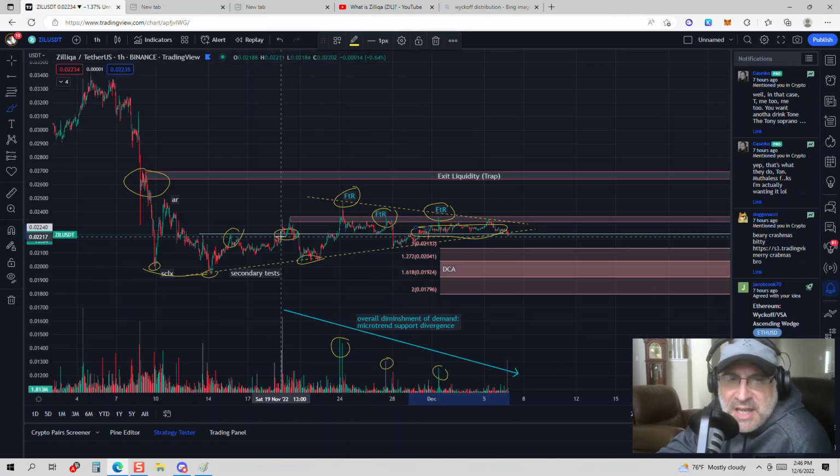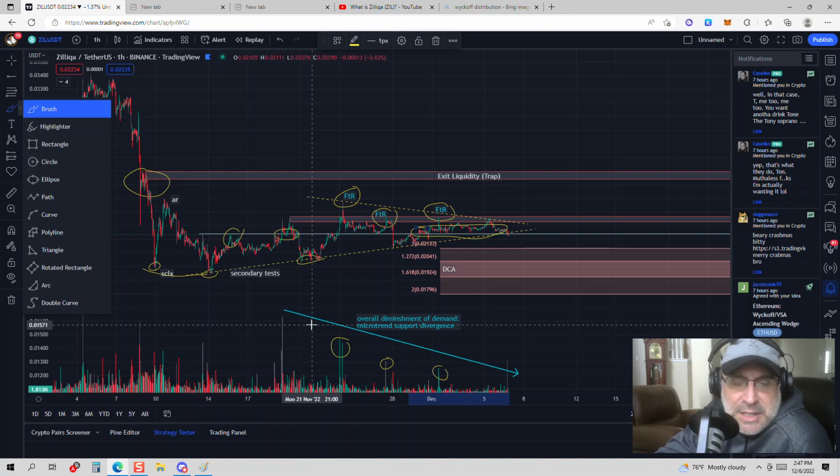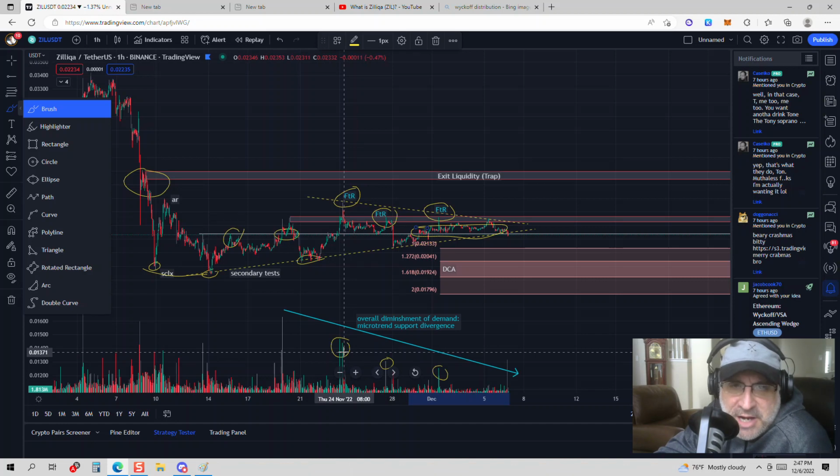But what clues me in that this could be a redistribution range is the overall diminishment of demand. So you remember all these spikes where the market makers are trying to propel the price. They're basically testing to see if there's value above certain areas, and it keeps getting stopped out at this series of lower highs, hence this support area. As the price action meanders towards the confluence of this geometric shape, the demand volume spikes are getting smaller and smaller in scope. They're basically diminishing in scope, forming a divergence.